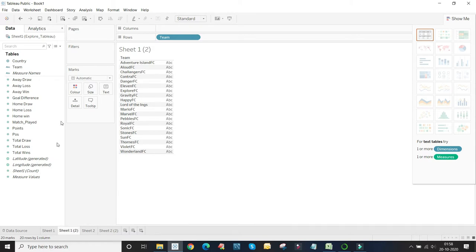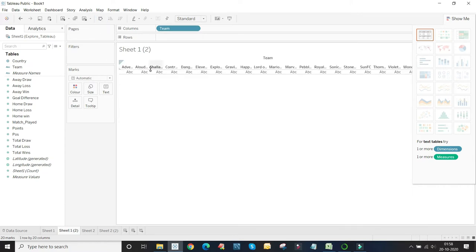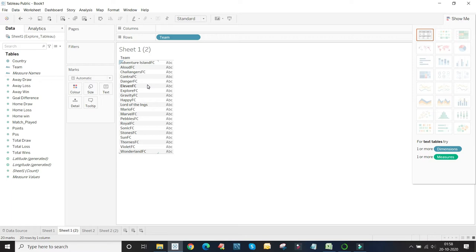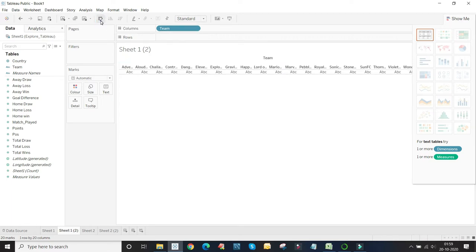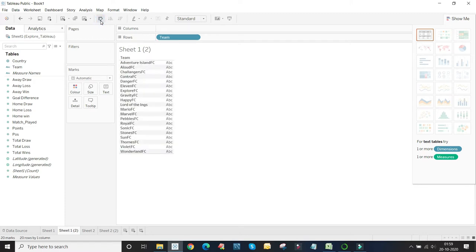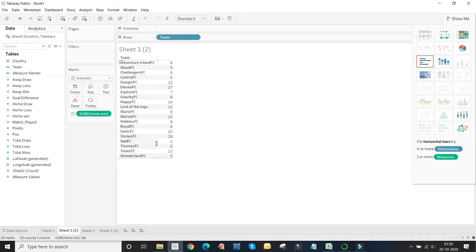Okay, the next one, if I do this, it will automatically reverse it to columns, and if I click on this, it will again reverse it to rows. So this will interchange the positions. Like this it will move to columns, and like this it will move to rows. This one, let me put something, for example I'll put home win here.